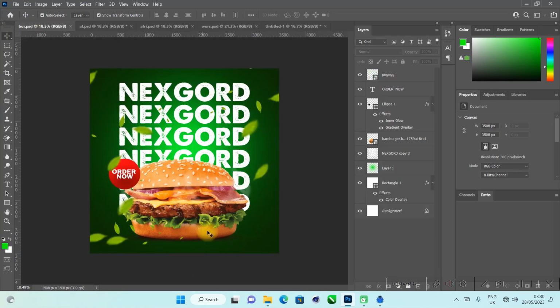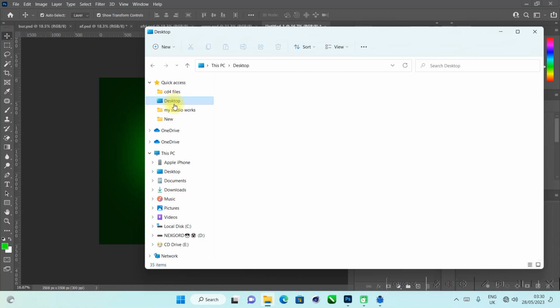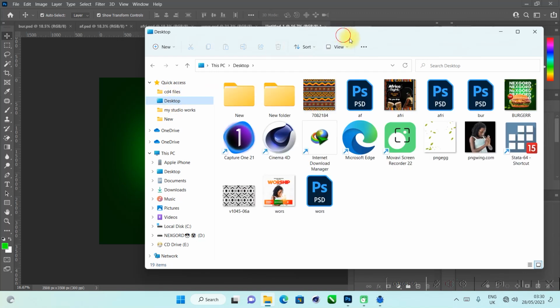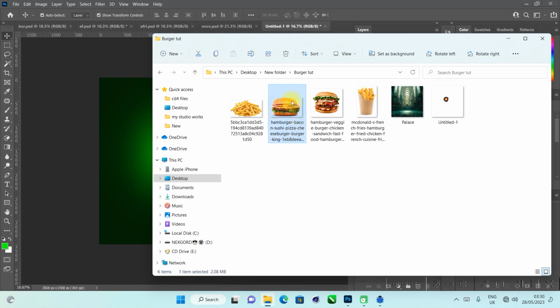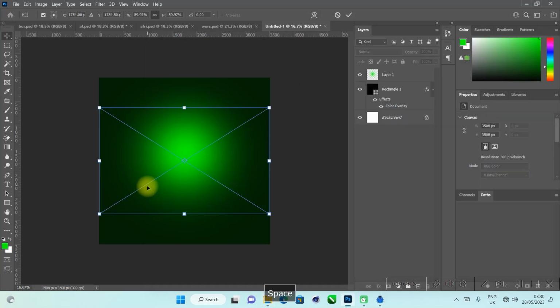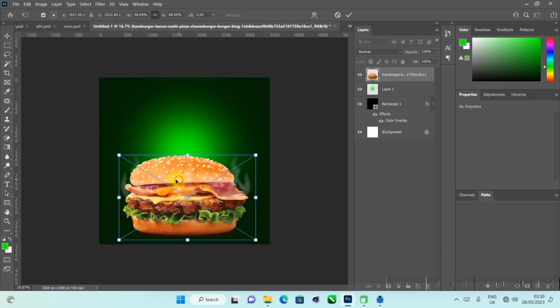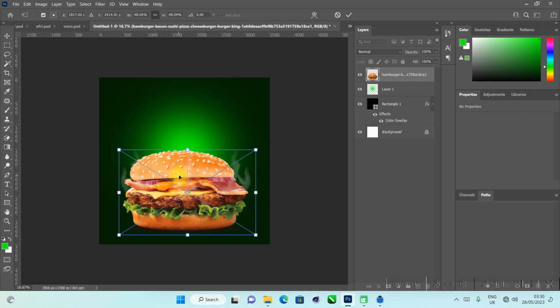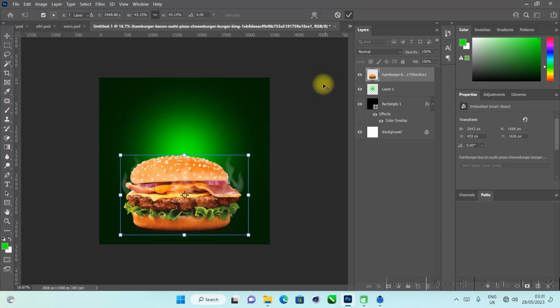Now let's insert our image, this beggar image. I can do that by opening a new folder, then locate where my image is. This is the image, so I'll drag and drop. I'll have to position it. Then check icon.